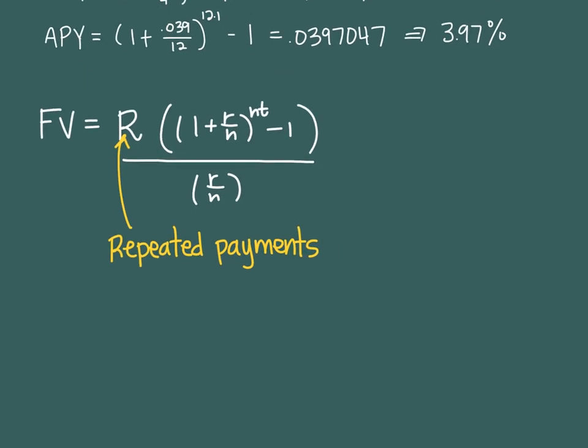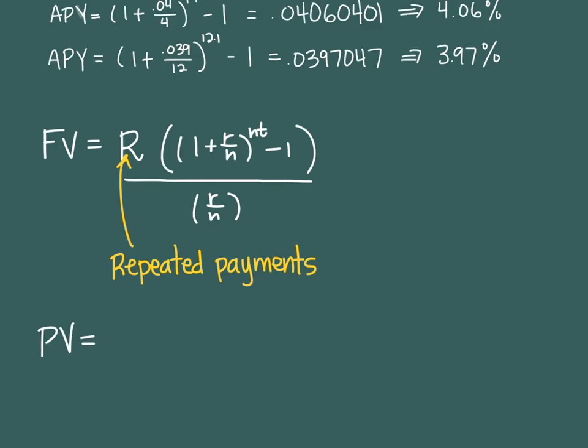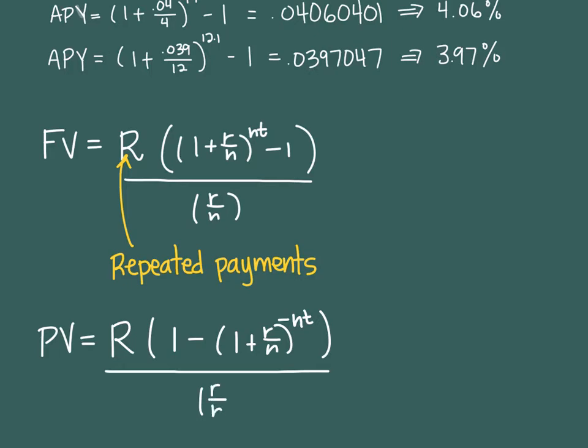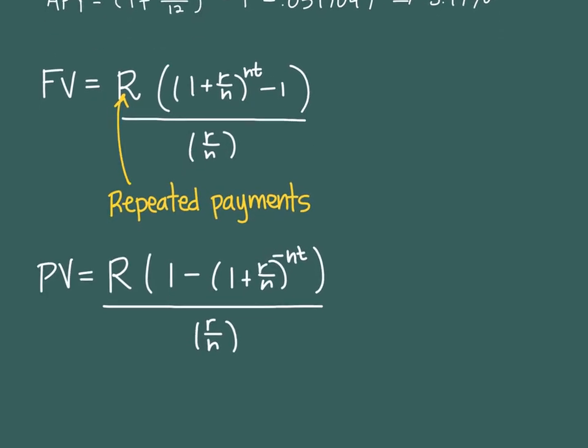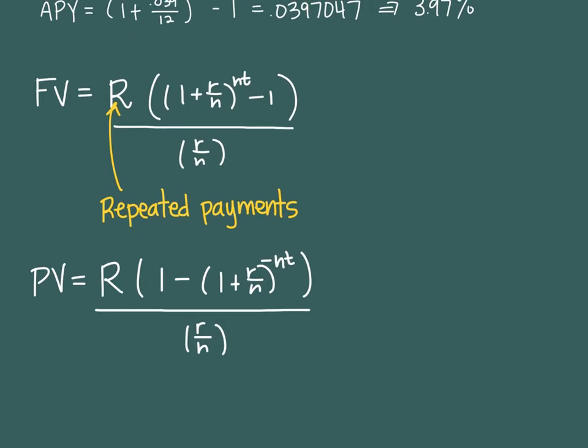All right, then we have PV. Not Palos Verdes, but just PV. That has an R in it also. It means the same thing. It's the same R. All right, the other one is the reverse of the APY. So it's 1 minus, in the opposite order, 1 plus R over N, and the power is negative. And then that's over R over N. The R means the same thing for both of them. It's repeated.